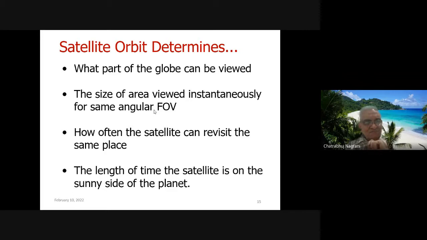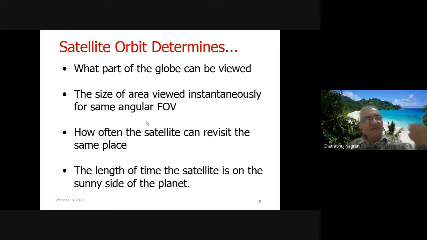But the coverage, that is, I told you that any given part of the Earth will come under the satellite sometime or other. Now that sometime or other, it is not always that I am seeing that part. That is called revisit. I have seen this part today. After how many days will I see the same part again? That is revisit. So revisit is not very good.